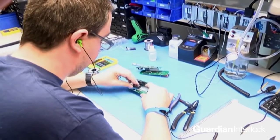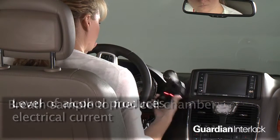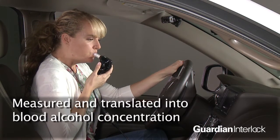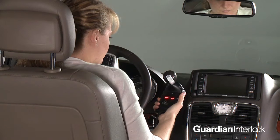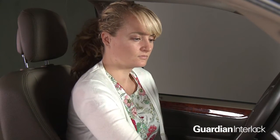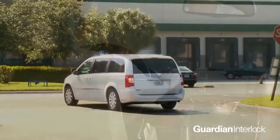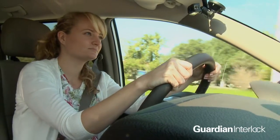When a person blows into the handset of a device, the breath sample goes into a fuel cell chamber. The presence and level of alcohol in the chamber causes the fuel cell to produce an increased electrical current, which is measured and translated into an equivalent blood alcohol concentration. The results of this test determine whether or not the vehicle operator is permitted to start and continue to operate the vehicle. Simply put, if the test is below the allowable limit, the car will start. If it is above that limit, the car will not start.